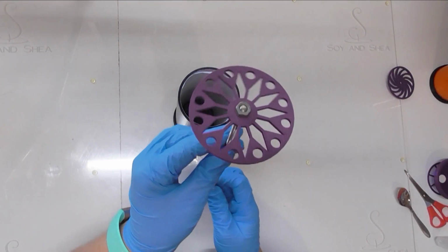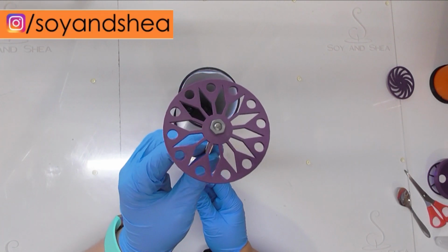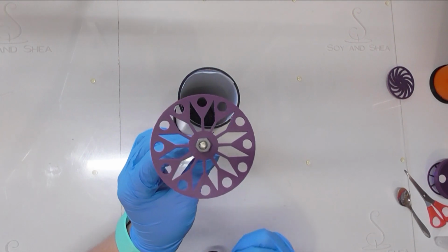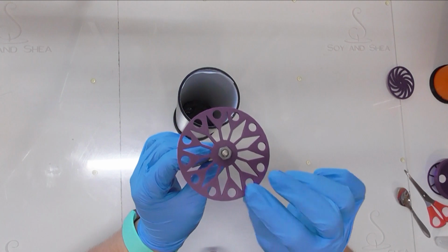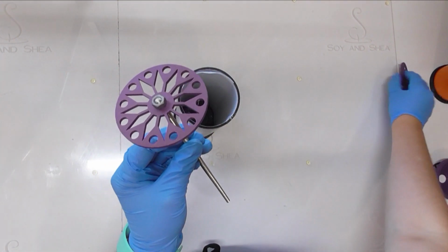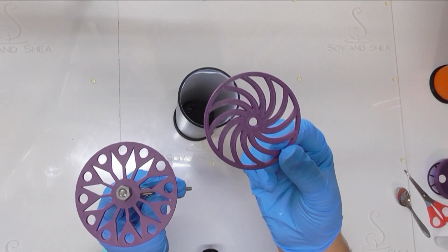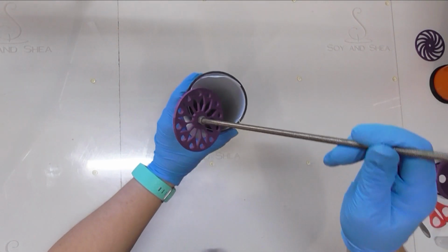The pull through I'm going to use is this one. I put it out on the Instagram stories. I put up all 10 of the little shapers that I got, all the pull through tools I got, and asked which one you'd like to see me use first, and this was the one that got the most requests. I am also going to do another one today. I'm going to use this one because I'm really interested to see what sort of pattern I get from that one there. But first of all, we will do this one.